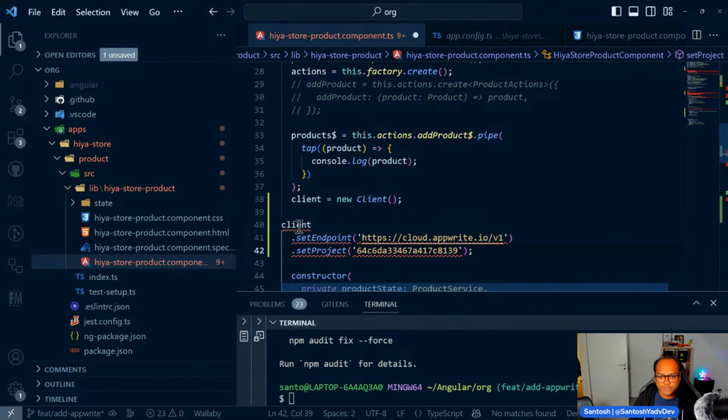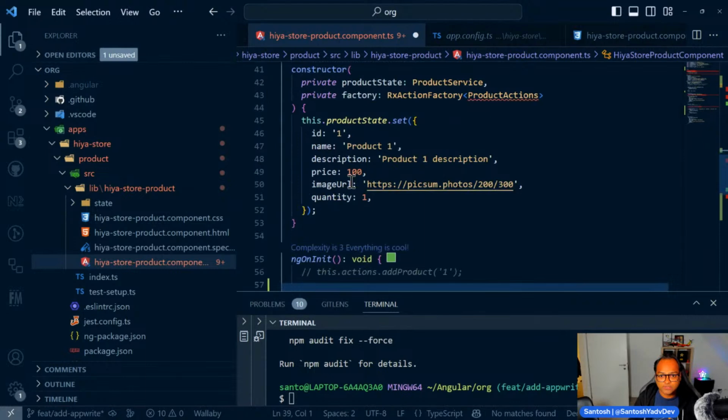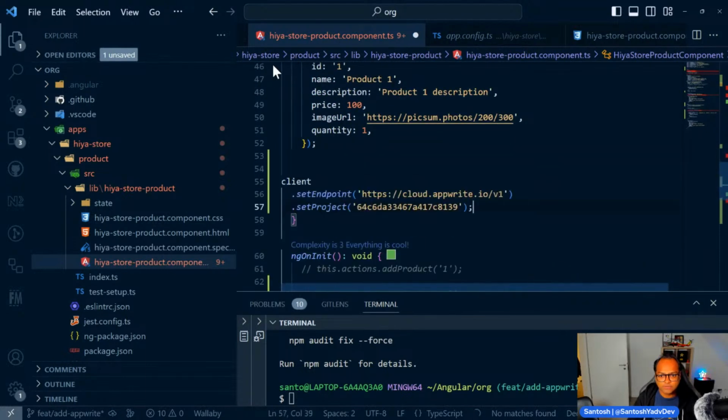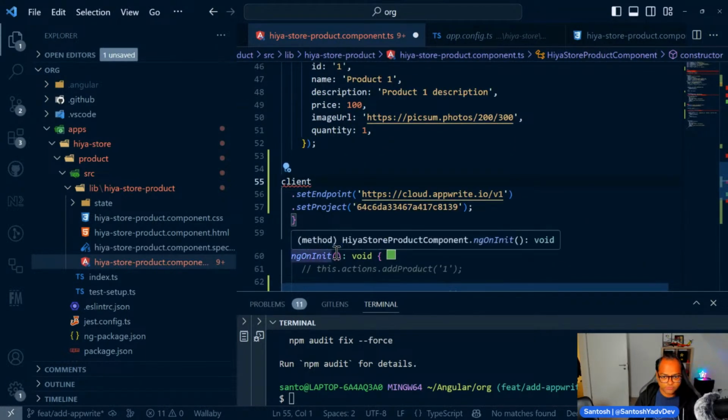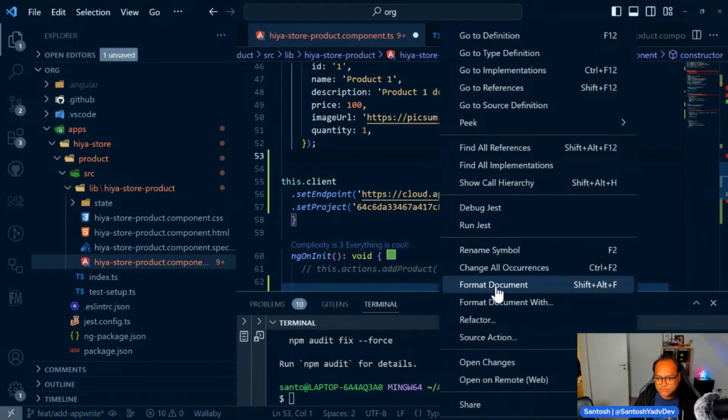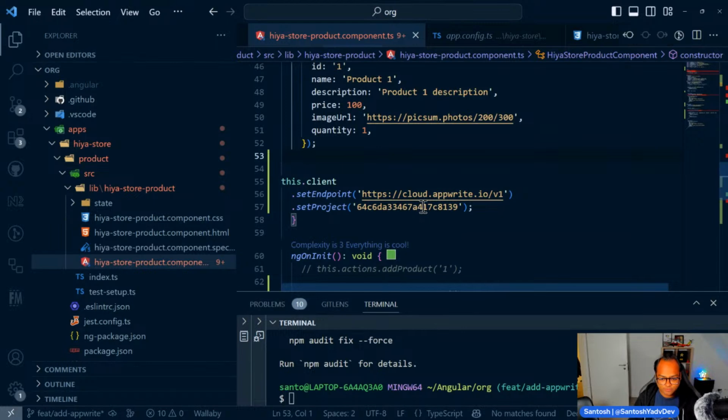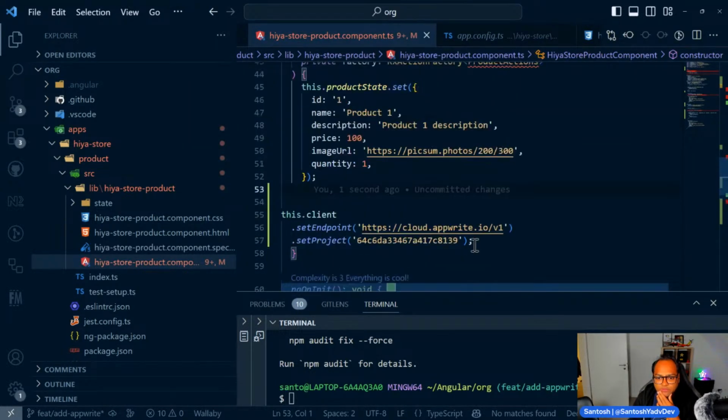So we have new Client, and then we can initialize this in our constructor. Here we can say this.client. So we have our client initialized as soon as our application loads. Then we'll see what else we can do with those APIs.